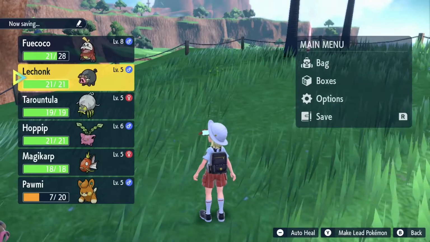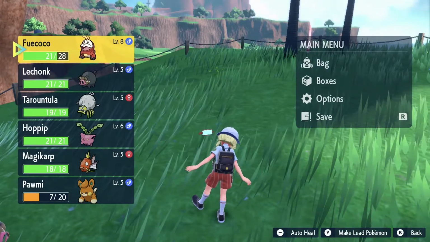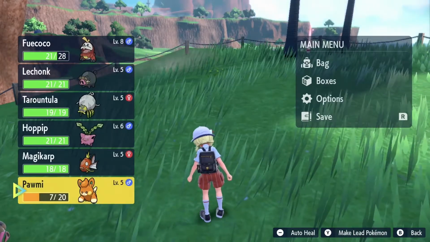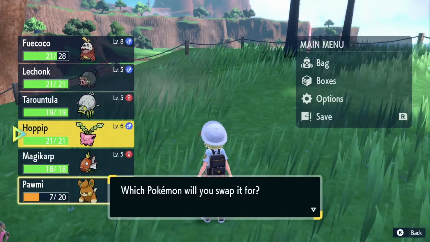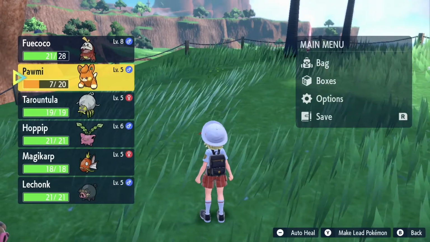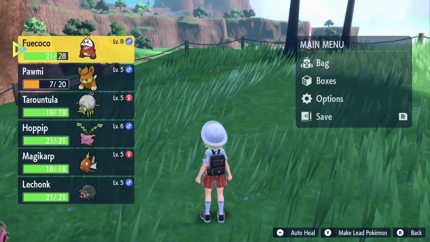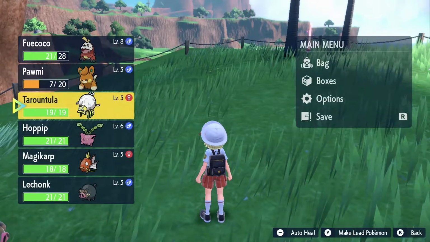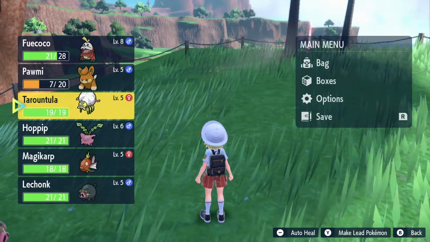Oh, there's Pokemon right behind us. Okay, so Fuecoco, obviously, we're gonna keep. Palmy, I am going to keep as well. So can we change position? Okay, so. These two at the minute, I would say, will be party members that I want to train. The rest of them, I'm gonna keep in the party for now, but I probably won't.